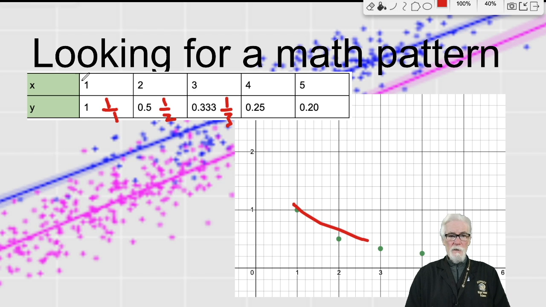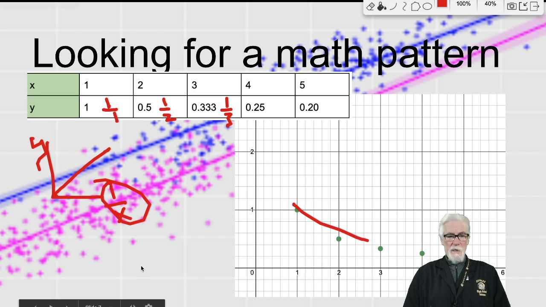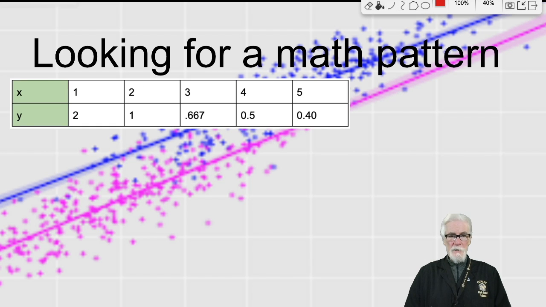Now, what would happen if we took 1 over x and we plotted it against the y values? So on the horizontal axis, instead of x, we put 1 over x, but we leave y up here. Well, what we'd have is the horizontal values would be equal to the vertical values. And so you'd have a line with a slope of 1. So what you did there was created a line by plotting a different look at the x values on the horizontal axis. Take a look at this one. Can you spot the pattern?